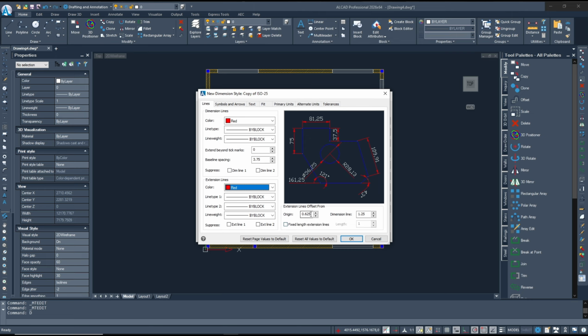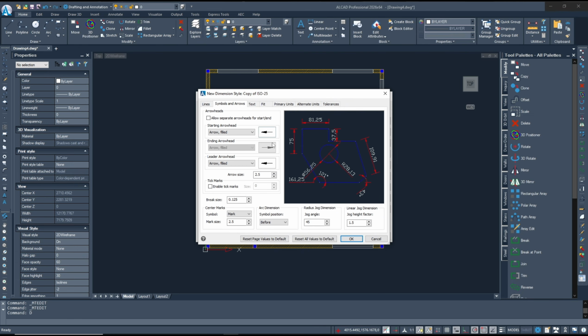And for the origin here, you can set 2. And for dimension line 4. Okay, this is the example 4. Or you can set again, like 3. And in here we set 4. Like this. You can edit the dimension lines and the origin.